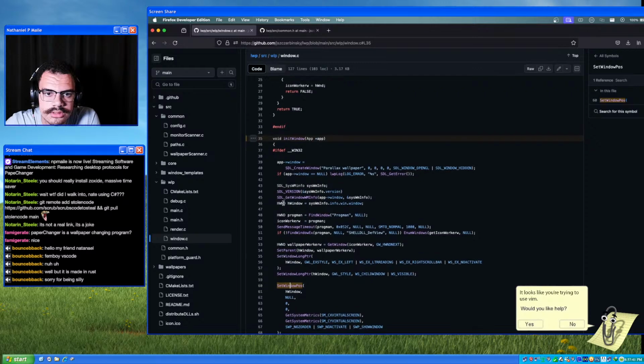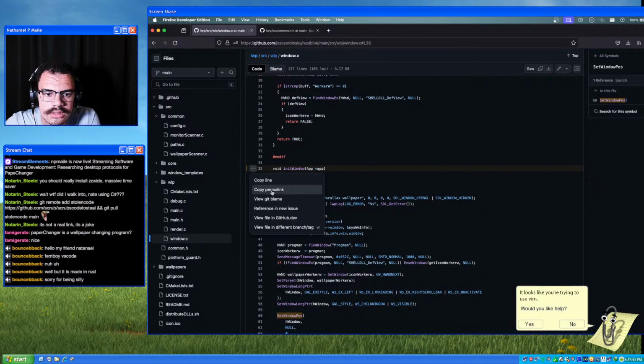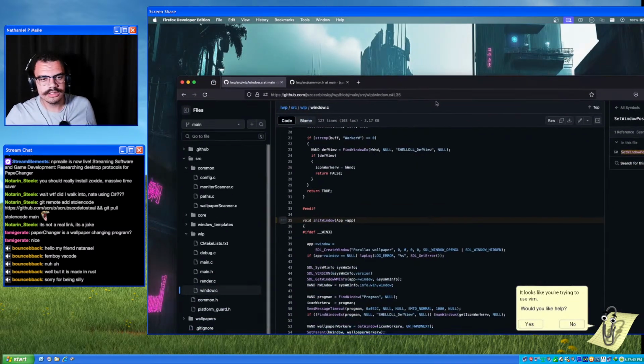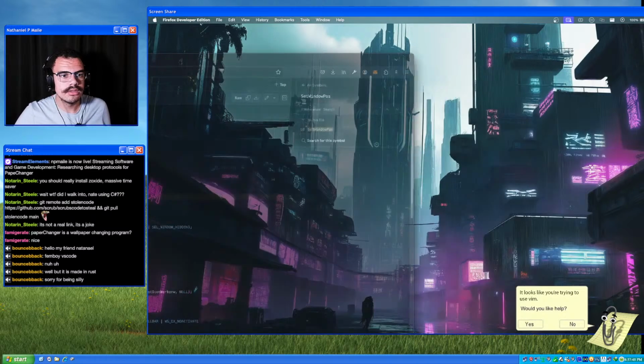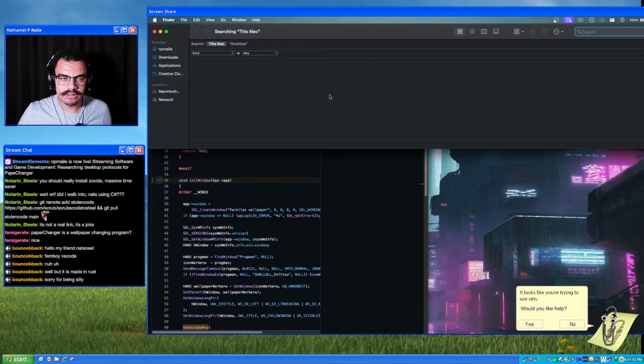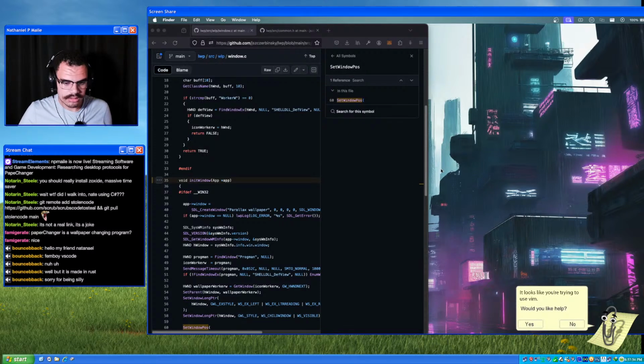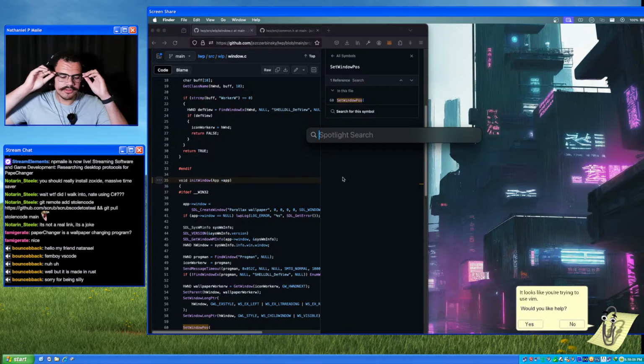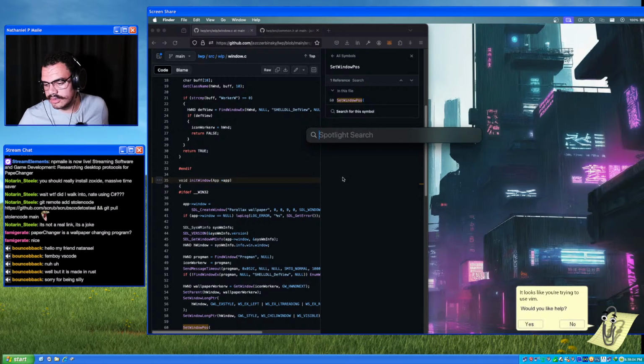Okay, so what we'll do is we will copy a permalink to this, because this tells you how to do it in C, which is probably going to be the easiest language to port to other things. Now it needs either Win32 or the X11 libraries, which I'll see if there's bindings to that in Go. There's probably going to be bindings to that stuff in Rust, so that'll be much easier. But what's the program I'm opening? Alacritty.